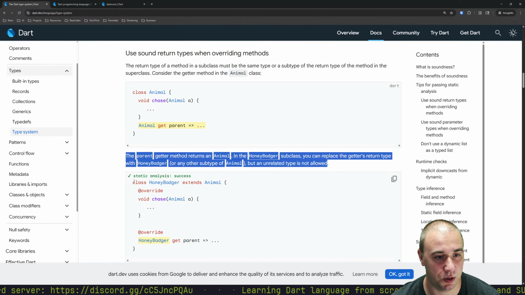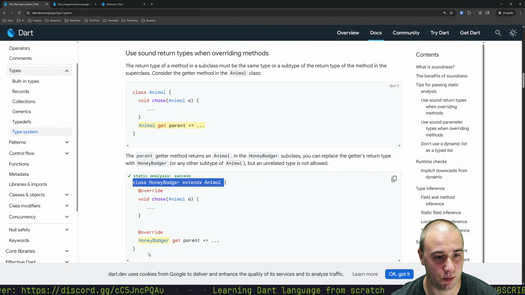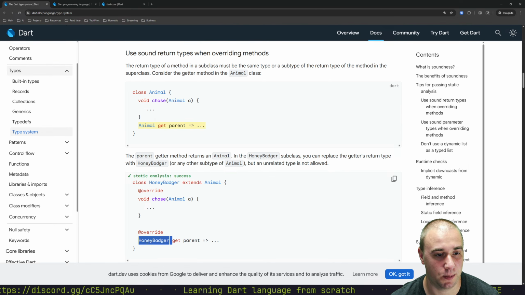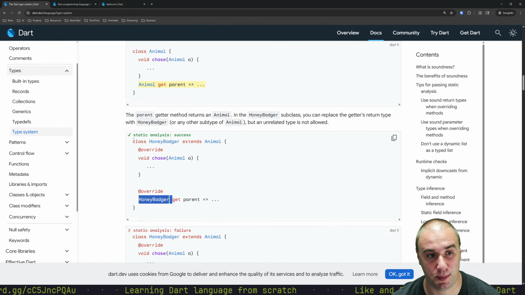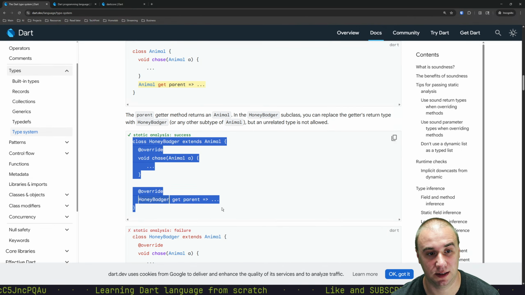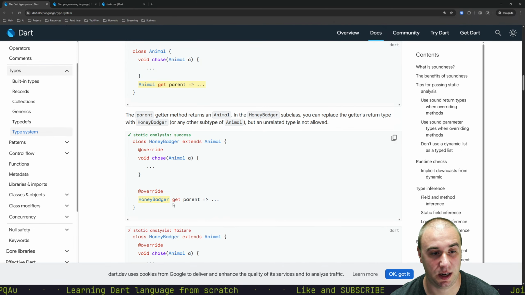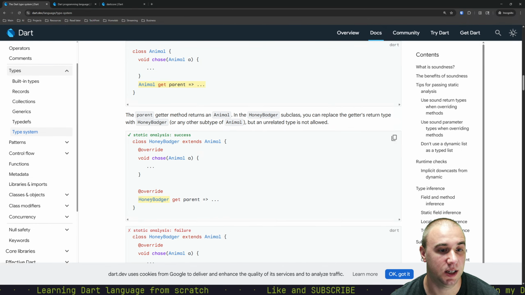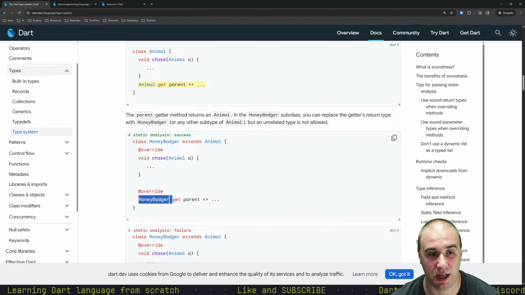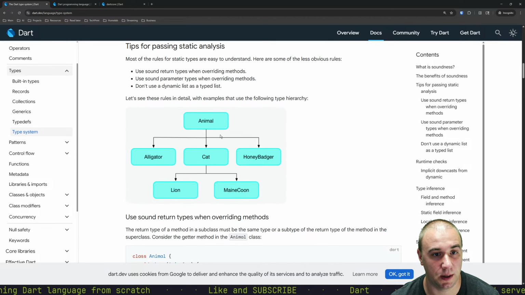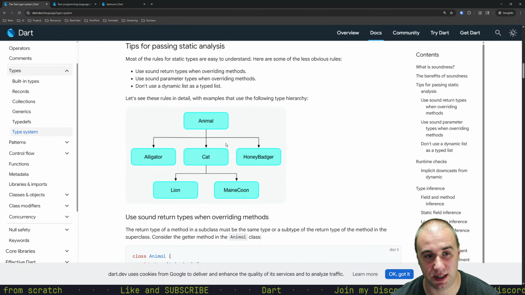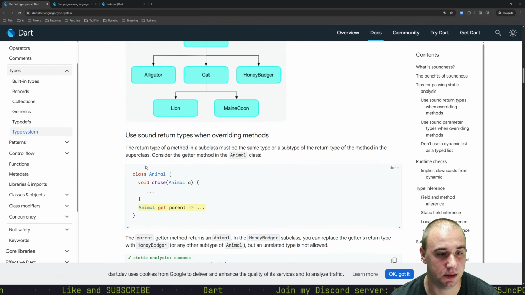So we do honey badger extends animal, and when we override the parent, we can specify that it always returns a honey badger for some reason, right? Because this is a specialized class, it can guarantee that the parent of a honey badger will always be a honey badger. It won't be another generic animal, which would in theory allow you to assign a cat or an alligator to be a parent of a honey badger, right?